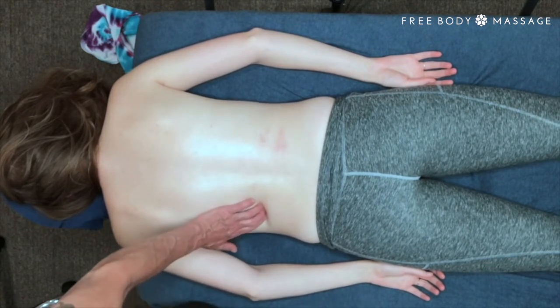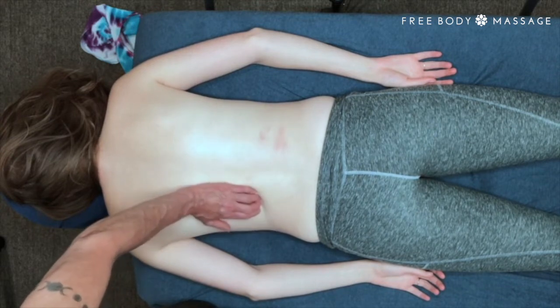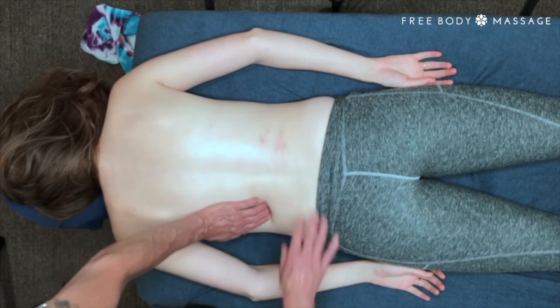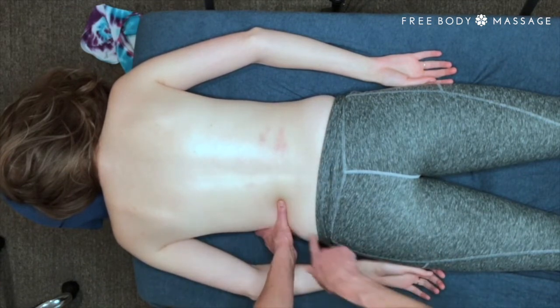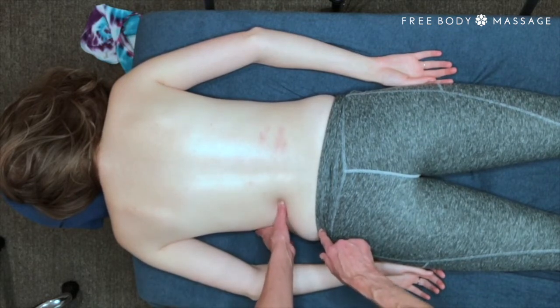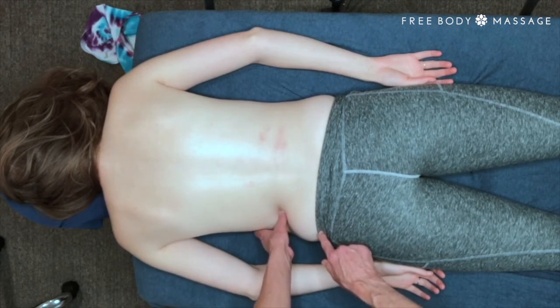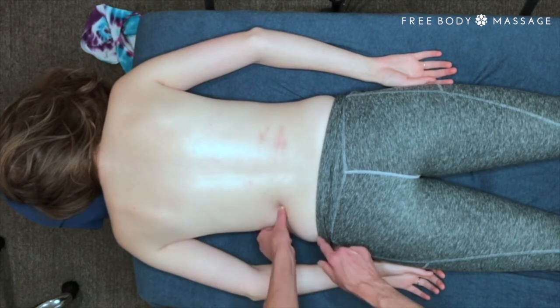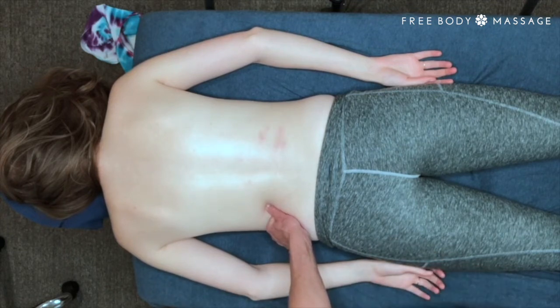So finding the lowest rib. And I'm just going to talk through locating these points. Here's the lowest rib. So I slide down into the meat in between the rib and the pelvis so that I can kind of sink back toward the center and feel where that QL is. Once I feel that edge of the QL, if I'm out here, see, I just keep going to the floor. So I want to just find that edge, and then I'm going to glide up along it and trap up to the lowest rib.